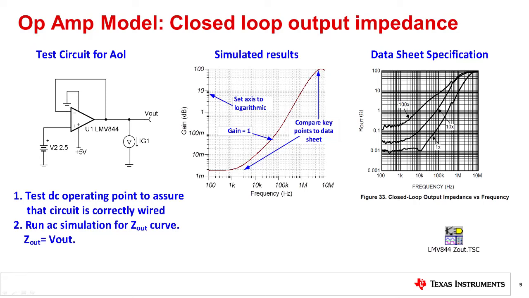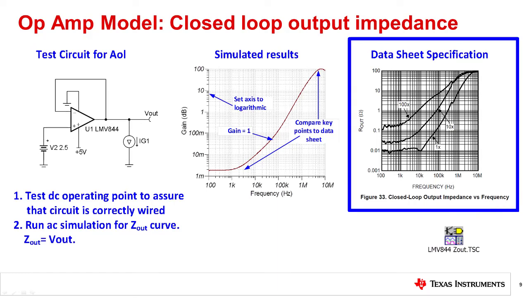So in cases where the datasheet provides a closed loop output impedance curve, you can simulate this test circuit. One key tip to decide if the impedance curve is open loop output impedance, ZO, or closed loop output impedance, Zout, is to see if the curve specifies a gain for the test condition. In our example, we see three curves, and each specifies a G in.